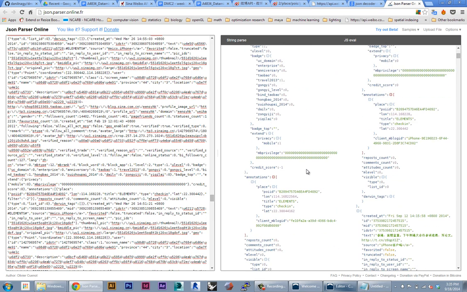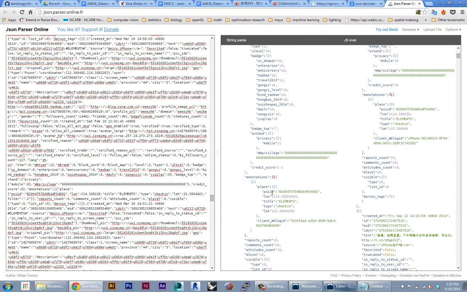But that's the basic structure that this data comes in. But remember, the basic idea is pretty simple. We just send a command to Weibo. As long as we provide all the information, it'll give us this structured data set back, and that we can parse and analyze through Python.